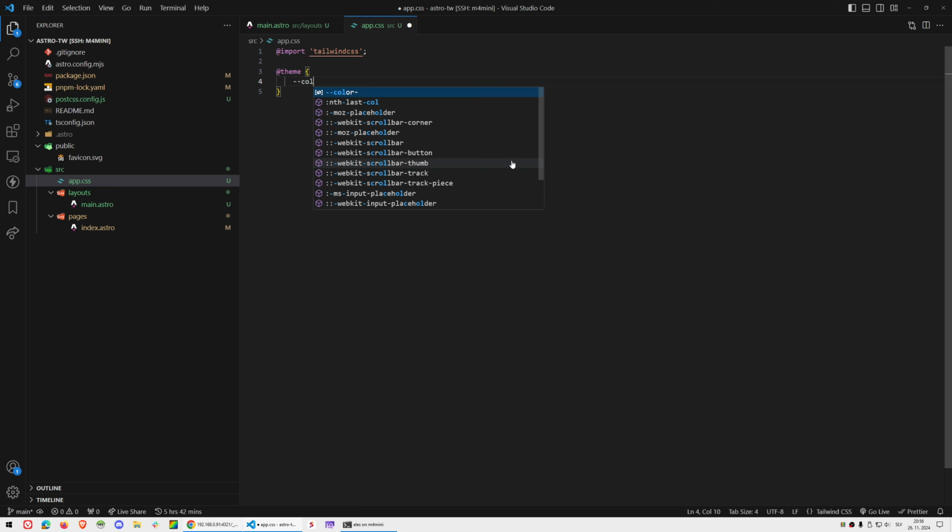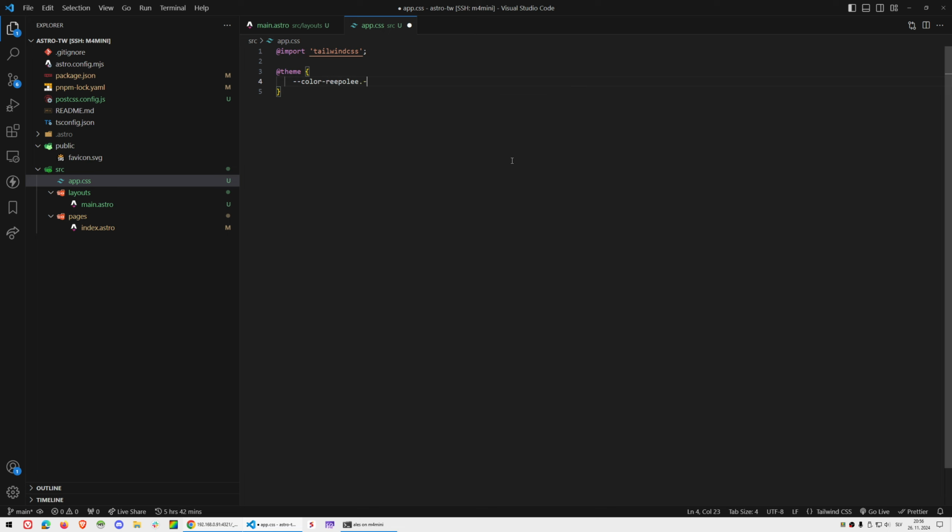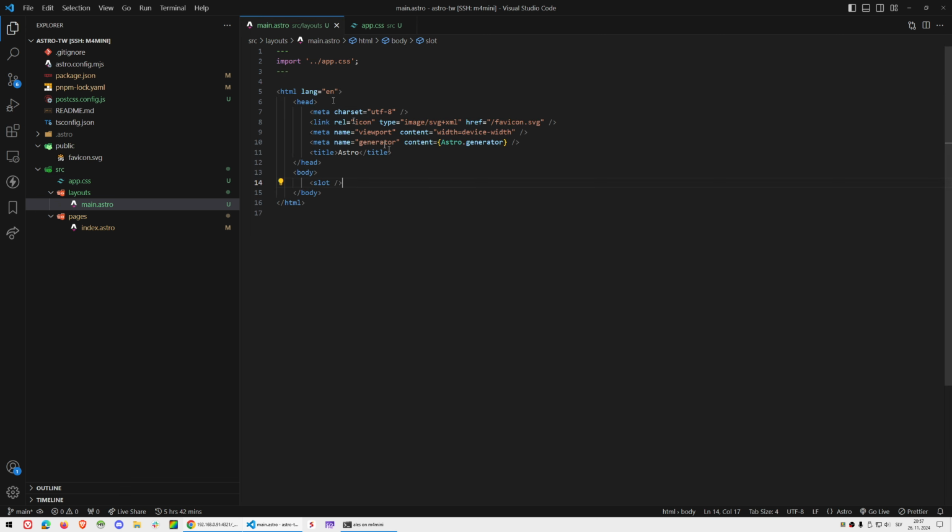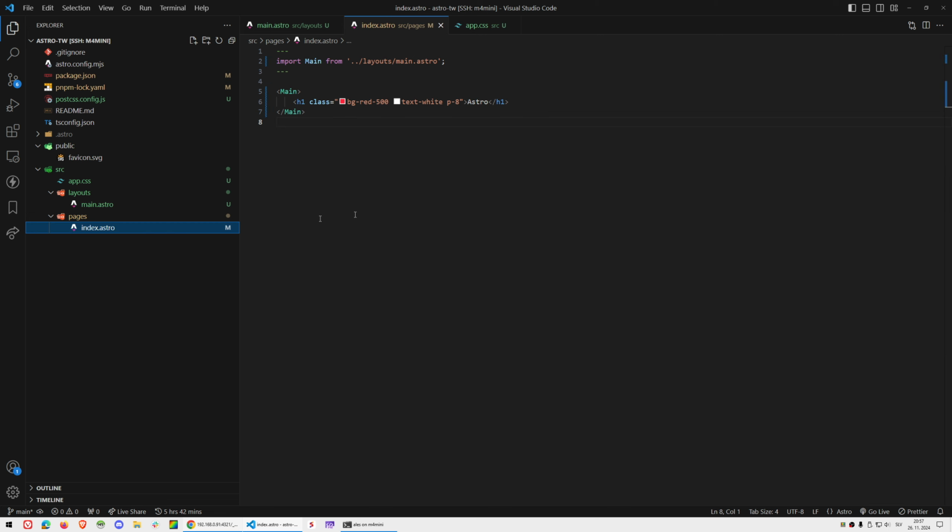So I usually, in this app.css, update my theme, where you can say, first I can define my own color. Like I say, I know my Ripoly color is B400, something like that. I might save this, and if I go into pages, I now might use this.